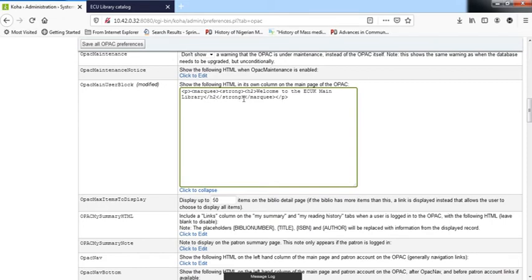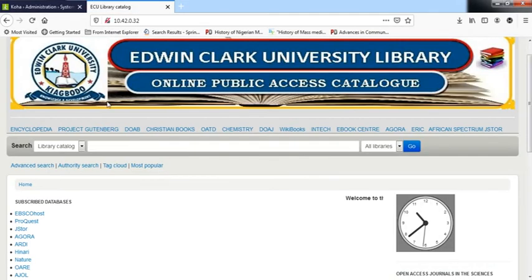Then you save, go back to your OPAC and refresh. You can see the font size has increased. Alright, so this is how you maneuver your font in HTML. Alright, in our subsequent lessons we'll be learning how we open hyperlinks, and how we add images to our page using HTML.